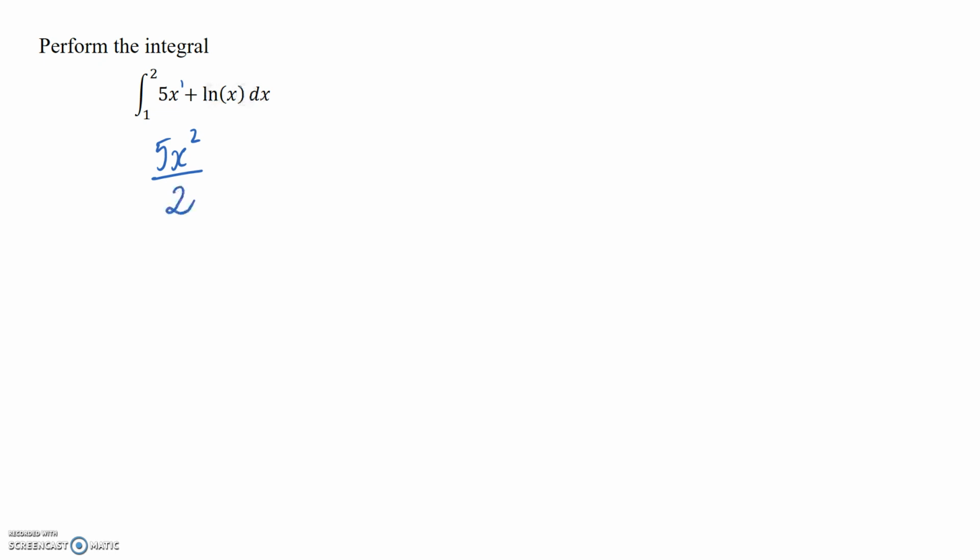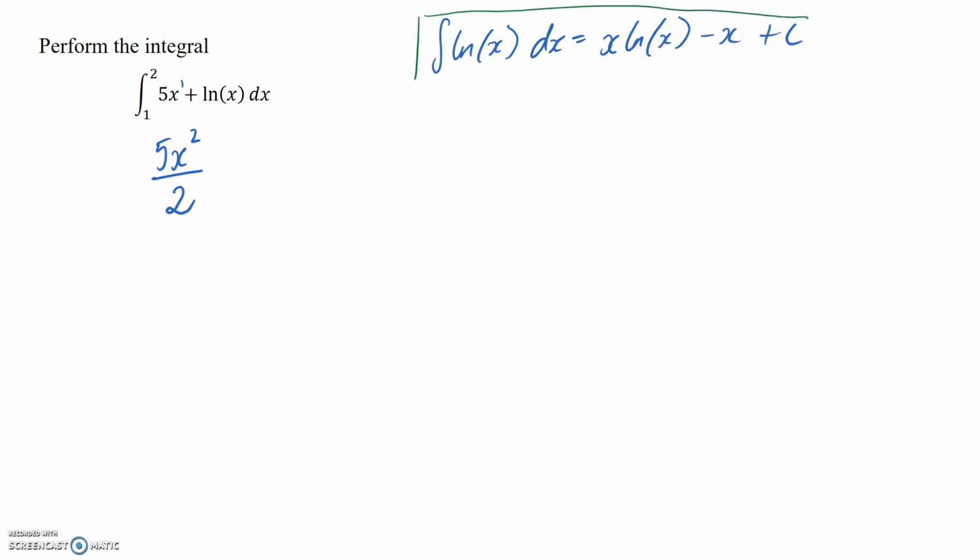This one's a little bit trickier, but if you have a table, it's not too hard. So the integral of natural log of x with respect to x, which you should be able to read off one of these integration tables that gives you the rules. So it's equal to x times the natural log of x minus x and plus c, since this rule is given as an indefinite integral.